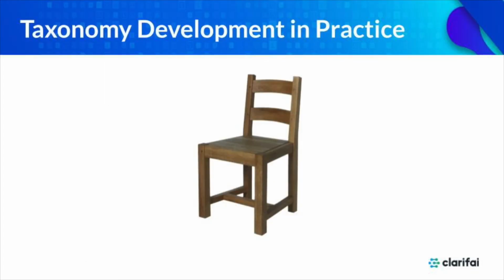So I just wanted to take a moment here to walk you through an example of the thought process behind taxonomy development. So for a minute, we're all going to be data strategists, and we're going to put ourselves in that mindset. We're working on building a furniture model to classify your average household furniture items. Considering there's lots of furniture, we need to narrow it down even more. So let's pick one concept, chair. So we've got our chair here. Seems pretty obvious, right? But then we start thinking more about what a chair actually is.